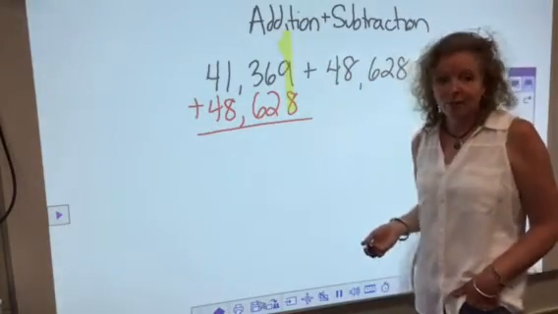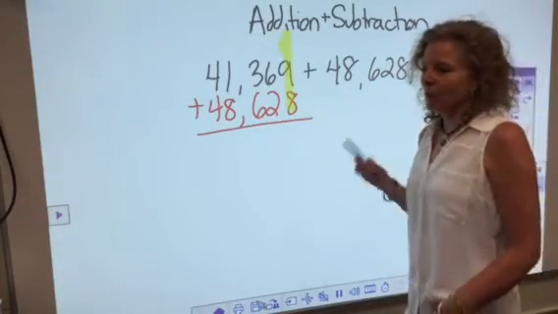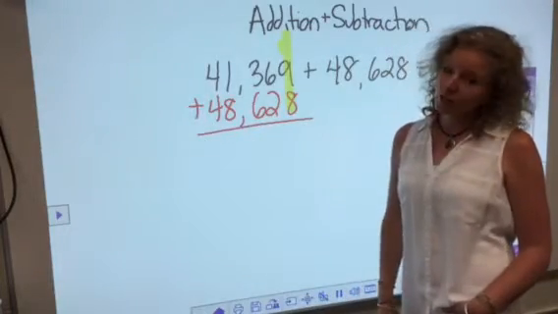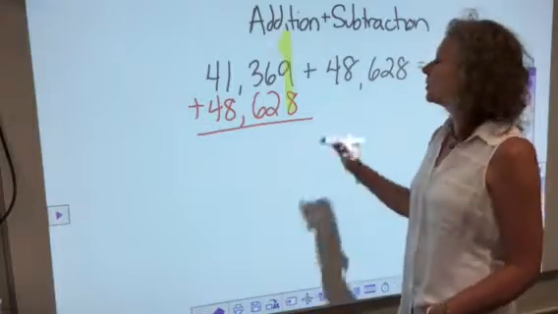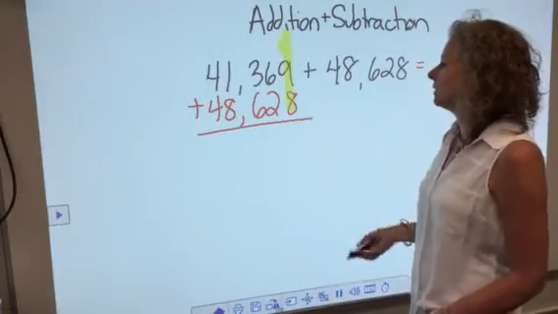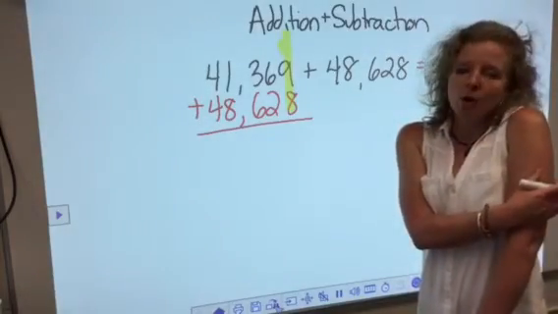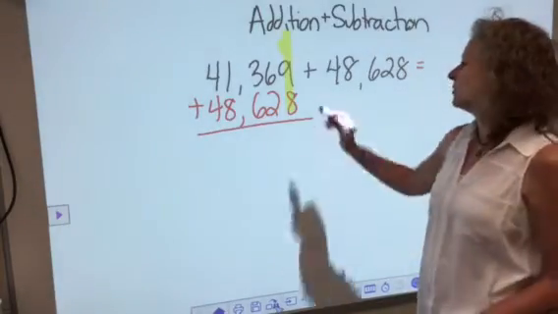When we were talking about place value, we'd look at the front of the number. That's not where you start when you're adding or subtracting. We're now starting back at the ones place. You want to start your operation at the smallest place value that you have, so here that's the ones.